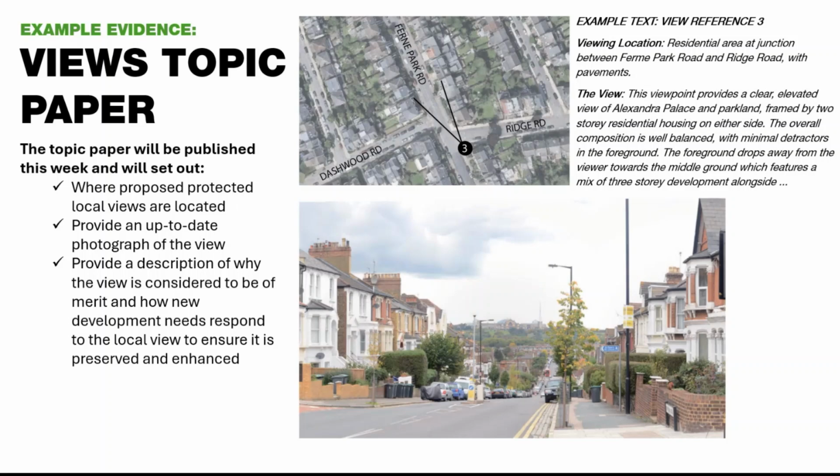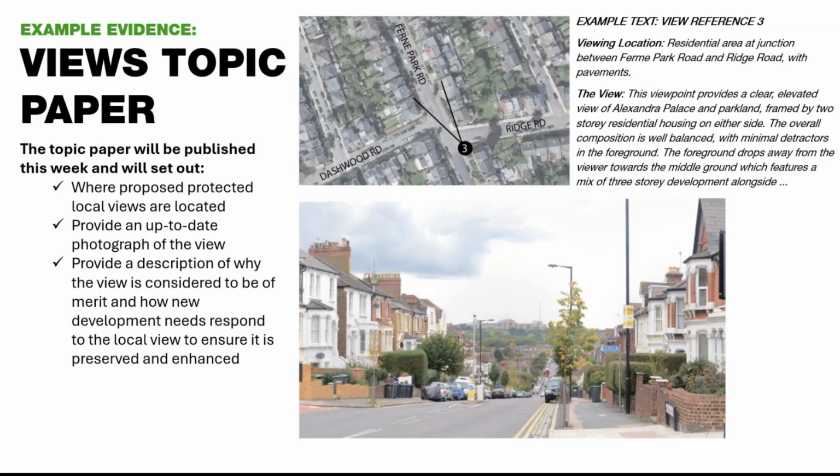So the team undertook a review of that body of evidence. We went out to all of the different viewing locations to take into account any new development that has popped up in the borough since then, and check how those recommended protected local views are looking. This piece of evidence is being developed in 2 stages. The topic paper released this week will set out a very simple map identifying the locations in the borough where the proposed protected views are. It will include maps like the one at the top there, showing the direction of the view and where it's located on the map, accompanied by a photograph of the view and then a description.